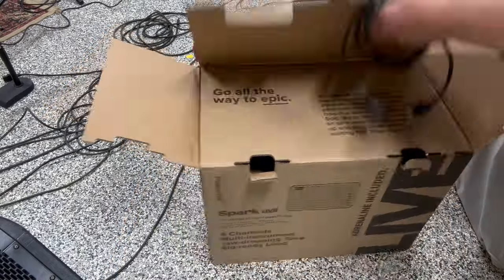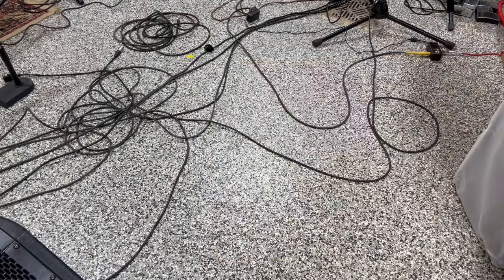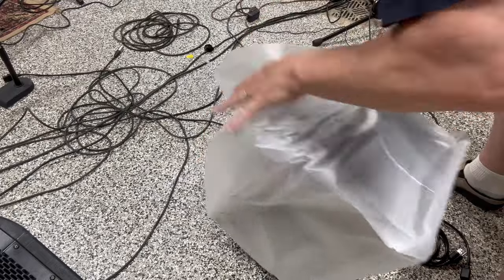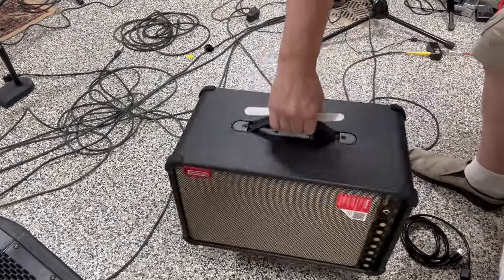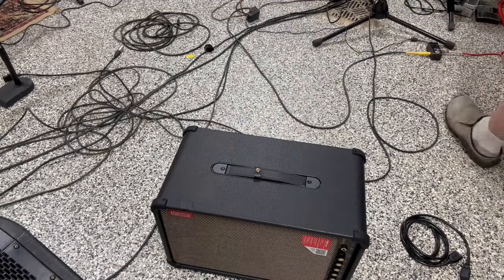It's definitely loud, but I don't know if it's loud enough to be in a band type situation. I'm going to try that out on Wednesday when my band has rehearsal, where we have live drums and the bass and all that stuff. We'll see if it's really loud or not.